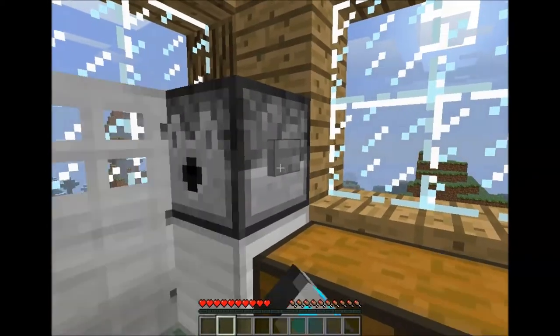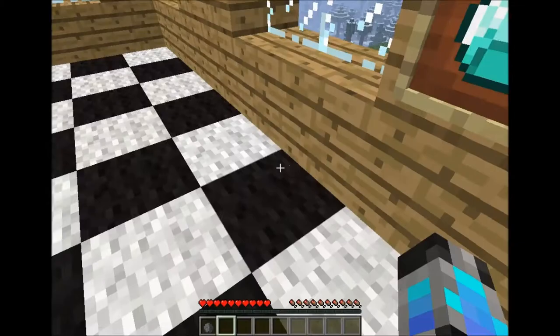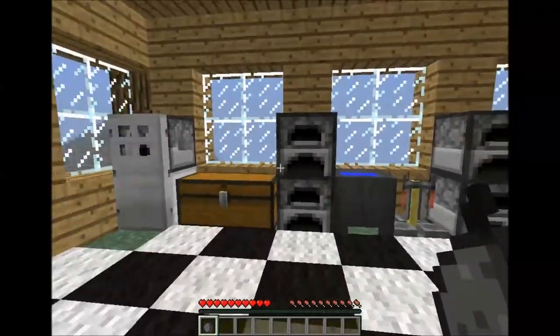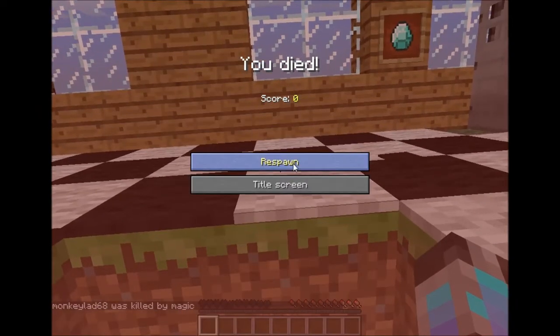I'm just gonna get something out of it. Ooh, what's this? Oh, look, my nice diamond. A peace treaty from your friend Creeper. I guess creepers love me now. I guess I could eat it. No. Dang it!